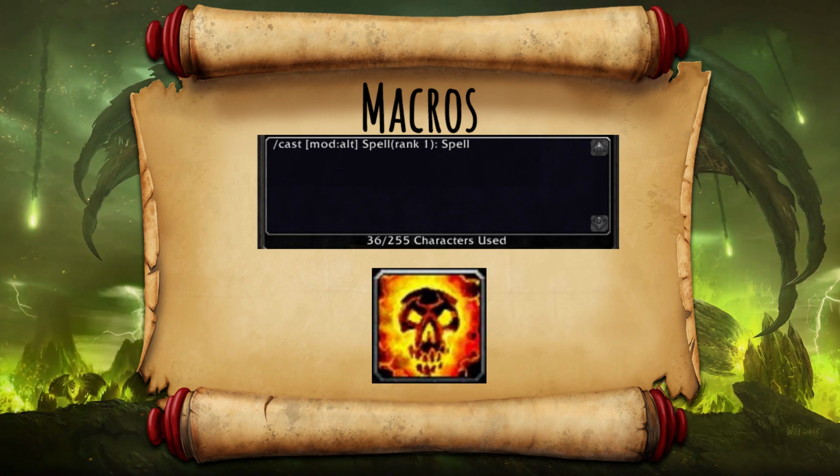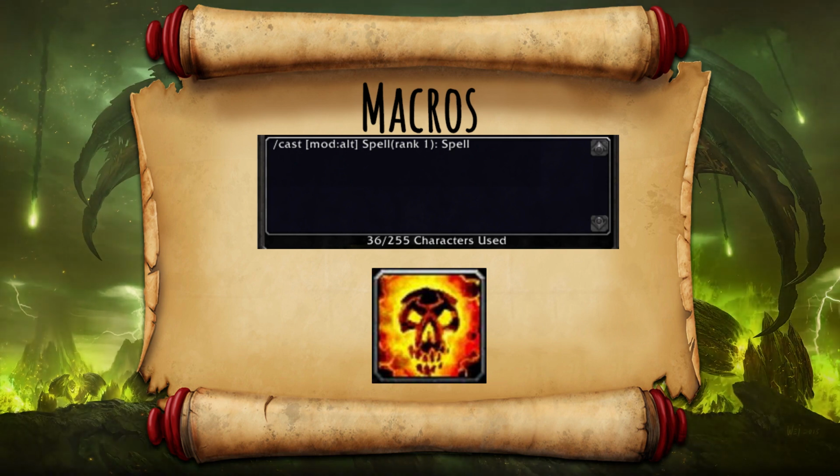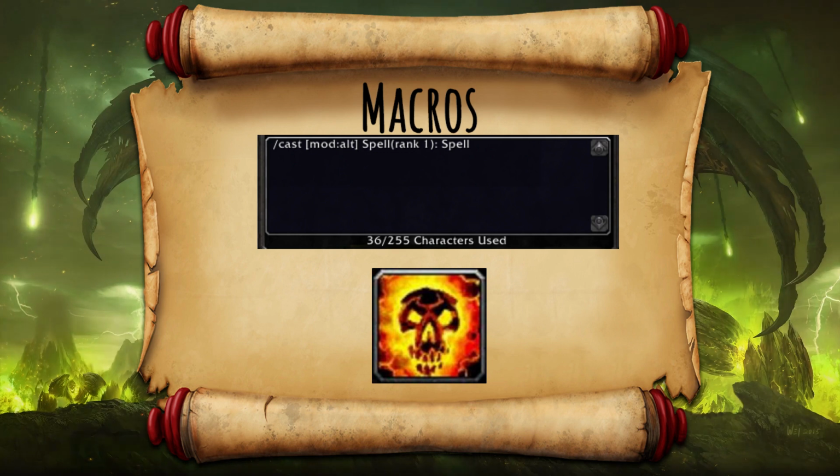If you use just your spell, and not the rank, it'll use the max level rank. So in this case, we have a spell rank 1, we have the spell, and now we have an option with the mod alt. We can hold alt and hit our key binding, and that will use the rank 1. If we don't hit alt and we just hit the key binding, we'll just use the spell. And this allows you to be more efficient with your abilities. You don't have to put two different abilities on your bar.